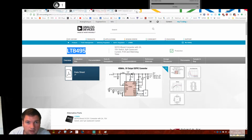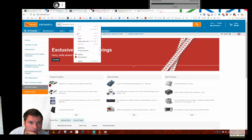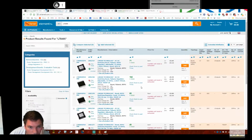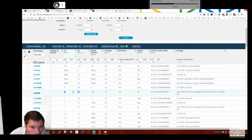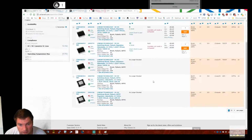So before I get too excited, why do I keep closing the UK Farnell page? Stop doing that. So page search. Available until stock exhausted. This is getting rather annoying. That's that. 1 volt, 32, 2.5 amp. Now it's the same one but with a number less. This will be the same. I'm assuming this is no longer stocked. Yeah, it is.